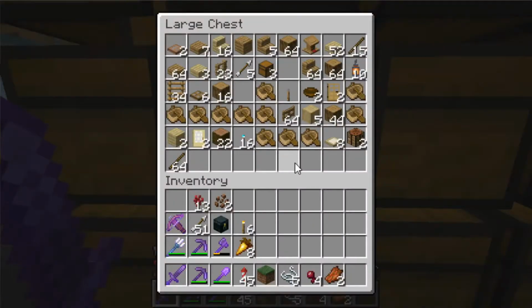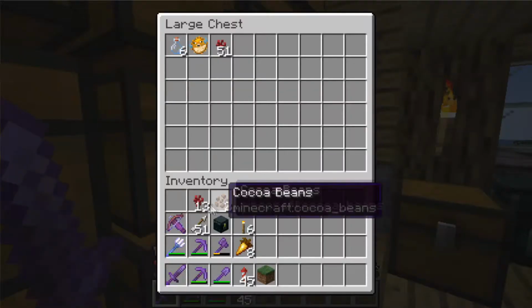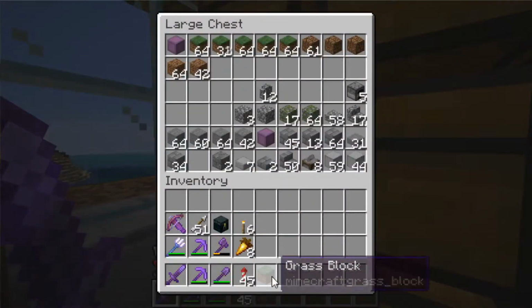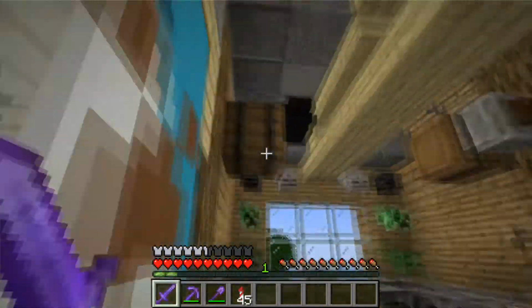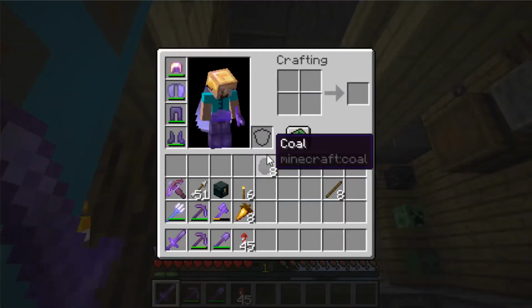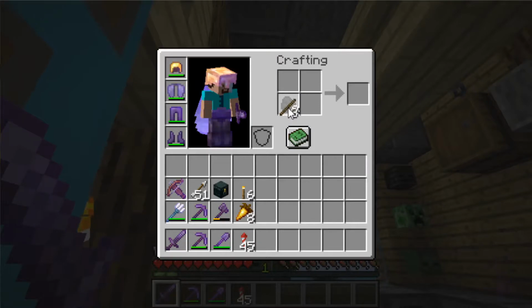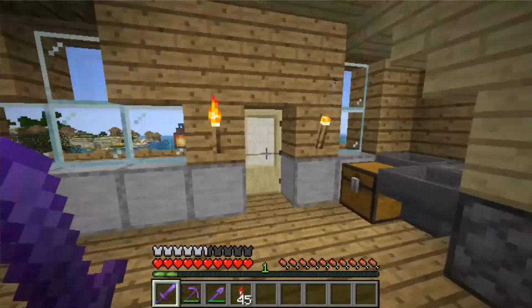islands. Let's see. Mob droppings. Nether wart. Crops. Grass goes right here. Do I have any torches to grab? Not really. I'll craft some more real quick. Sticks and coal, and there we go. We have a decent amount of torches.